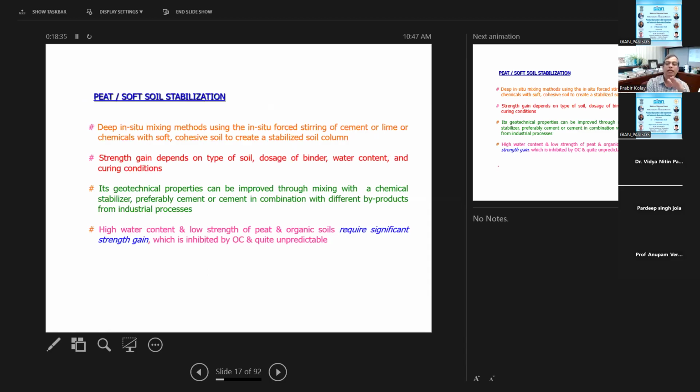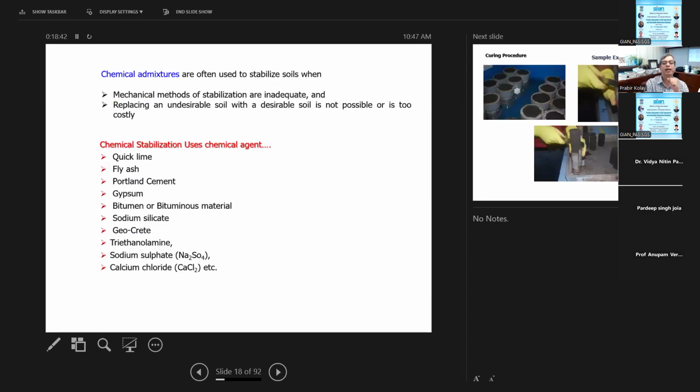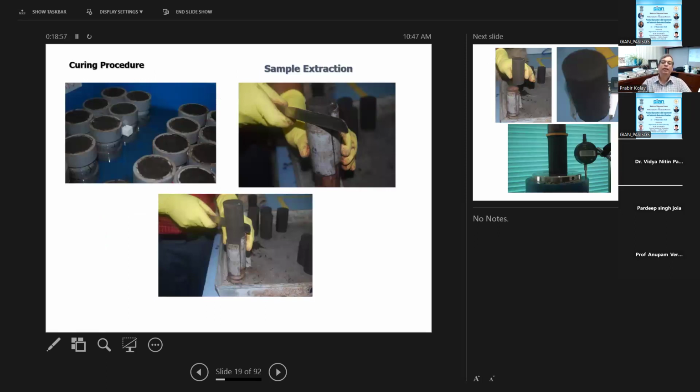And then we did all the basic tests, and then we stabilized the soil to increase its strength. Here we used different types of chemicals. Most of the cases, the chemicals are fly ash, lime, and all these different chemicals, and we also used sodium sulfate and calcium chloride. Here, this is the curing period. When you prepare the soil sample, it is cured under water, just to simulate the situation, because the peat soil has very high water content. So all the molds are half submerged.